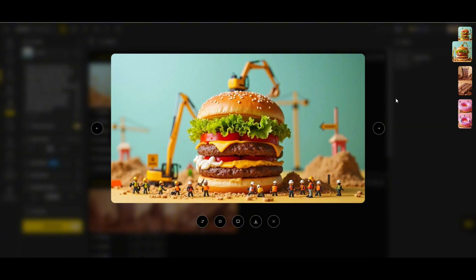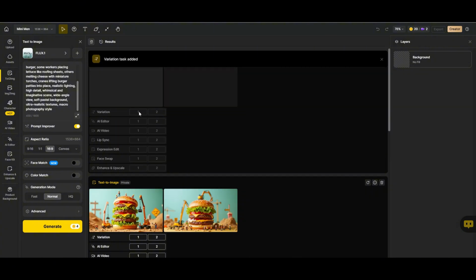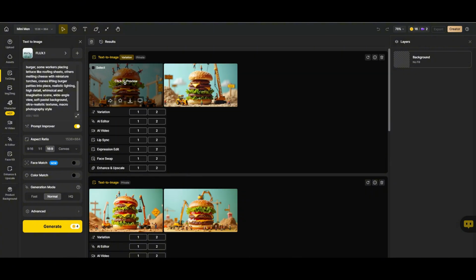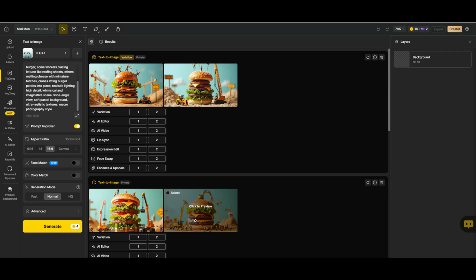If you want to get a little fancier, you can also add some extra personal touches. Let's say you want to make a slight variation of the image. Maybe you like one of the images you generated, but want to tweak it a bit. You can select either image and make a variation. This way you can adjust it however you want. When we click on image 1, there's a slight change from the previous one, but they still look pretty much the same.